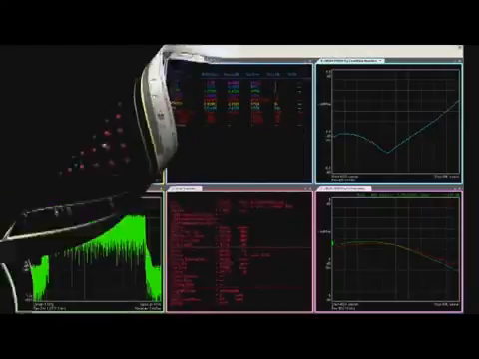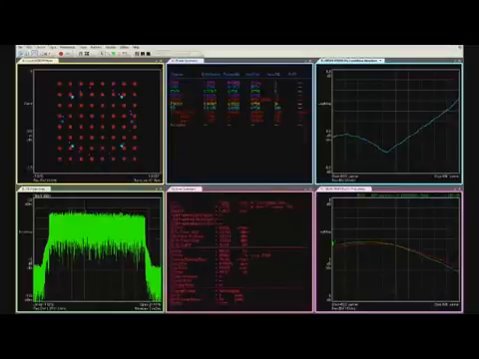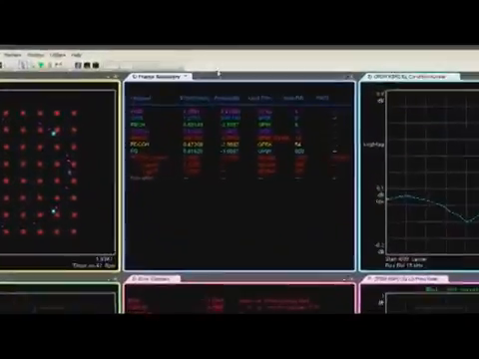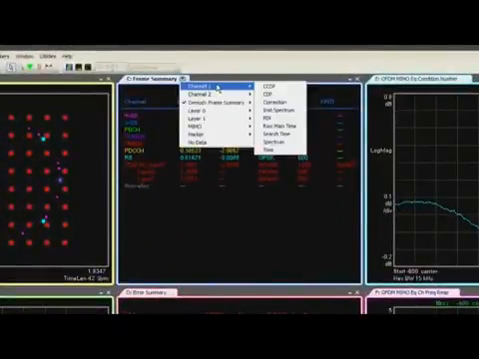The 89600 display can show several sets of measurement data simultaneously. This display shows 6 sets of results, and each window can be configured independently to show a wide range of results. For example, data is available on each transmit channel as shown here. A 4-channel setup would contain 2 more menus for the 3rd and 4th channels.